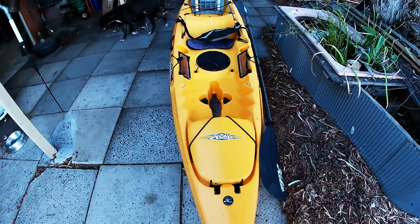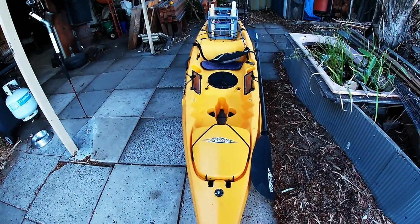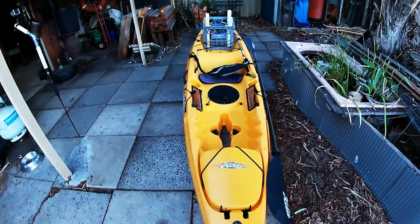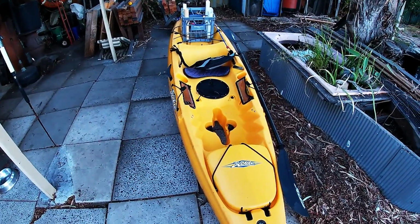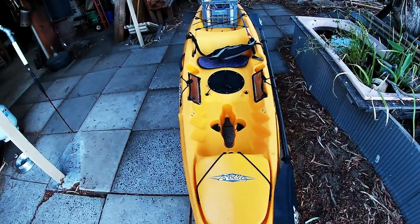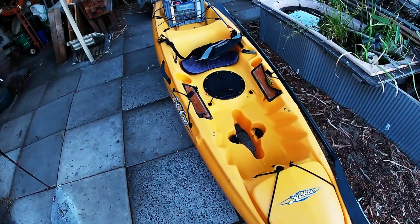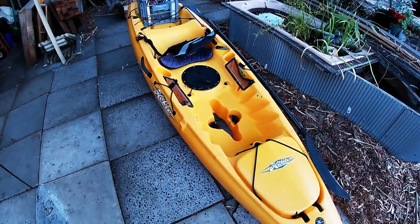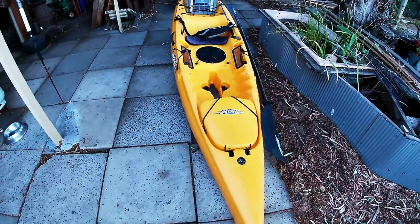So as I said, it's a little bit tippy. It's going to take a little bit of getting used to, especially for someone of my height and weight. Realistically, I'm probably a bit big for this kayak, but I think I'll be fine. It'll be fine on calm waters. Yeah, very agile, nimble boat. So I'm pretty happy with that.